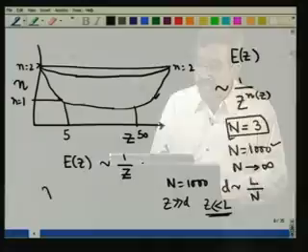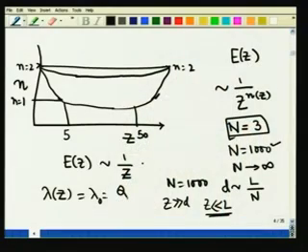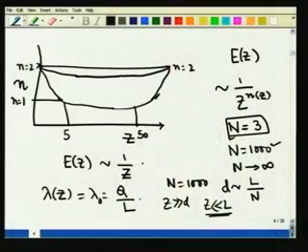Therefore, I automatically get a line charge density lambda z, which is equal to lambda naught, which is nothing but q divided by the length of the system. Now, the rest is all a matter of very simple integration for you to perform. You are given a uniform line charge density. Since z is very small compared to the total length, you can take the total length to be infinite. Therefore, you integrate it from minus infinity to plus infinity.